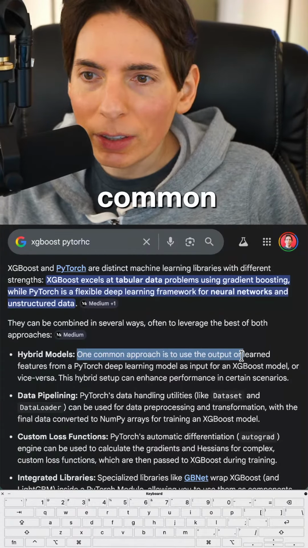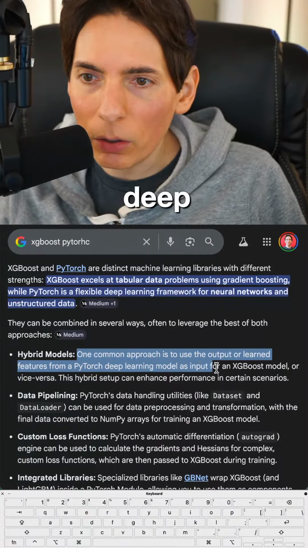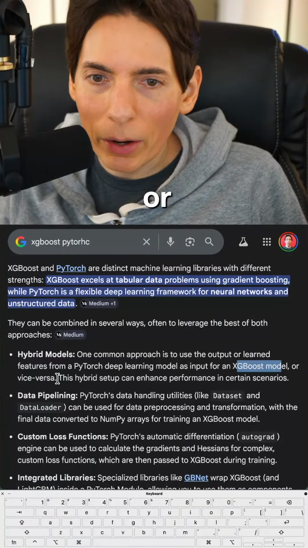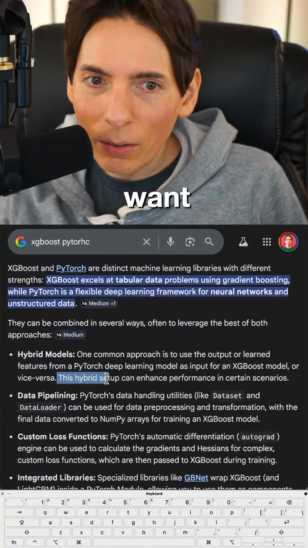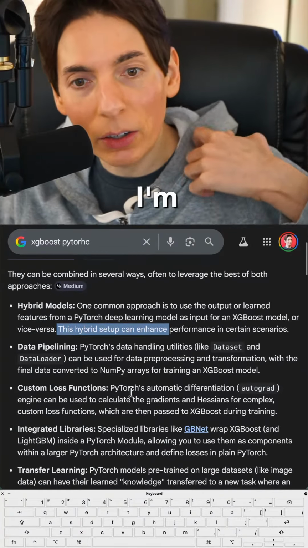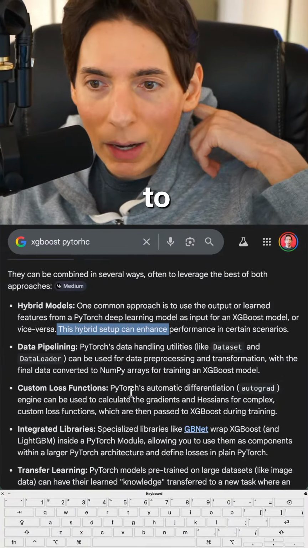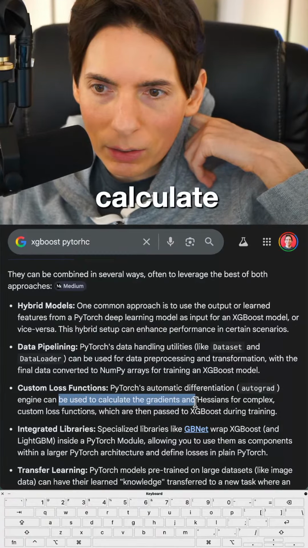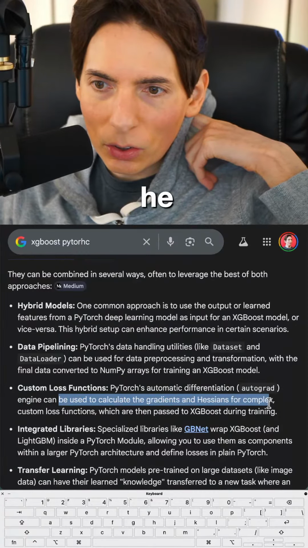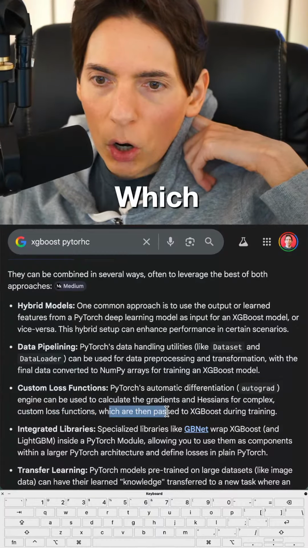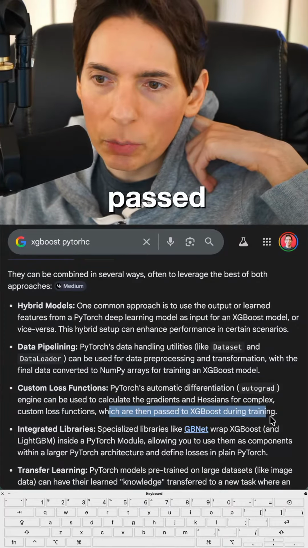One common approach is using the learned features of a PyTorch deep learning model as input for an XG Boost model, or the other way around if you want. All right. Sounds like a good idea. I'm very curious. PyTorch's automatic differentiation autograd engine can be used to calculate the gradients and the Hessians for complex custom loss functions, which are then passed to XG Boost during training.